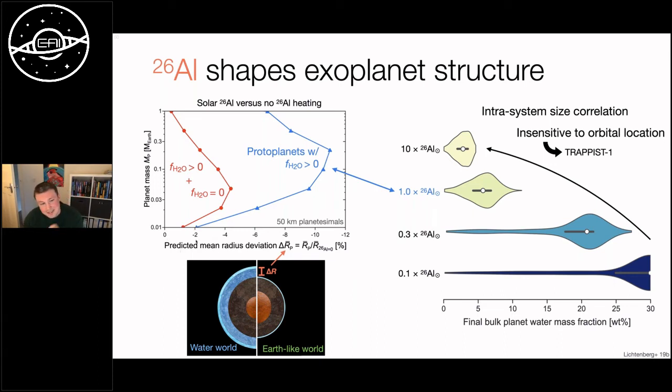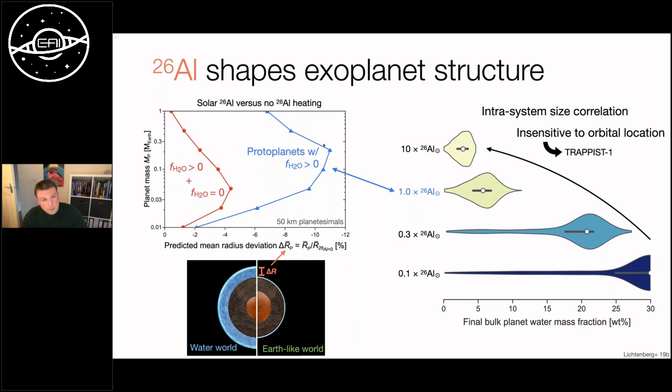The x-axis shows the predicted mean transit radius deviation of a population of planets that is enriched with aluminum-26 to solar system-like levels compared to a population where there's no aluminum-26. This is the planetary mass, and this line here shows that aluminum-26 enriched systems on average produce smaller planets because they desiccate, they lose their water budget, and they become smaller in total statistically, up to a level where between Mars and Earth-sized planets are up to 10% smaller than in systems that are not enriched. And this is measurable on a population level and will be testable at latest with a Plato mission.